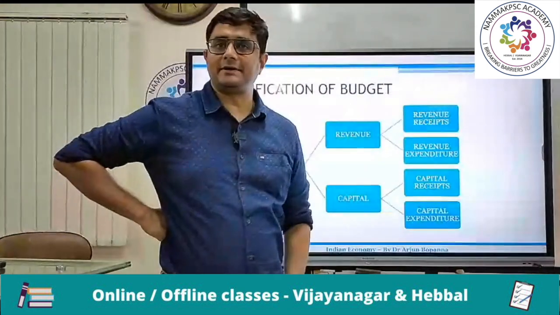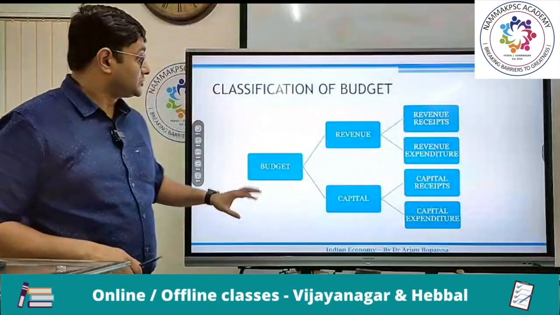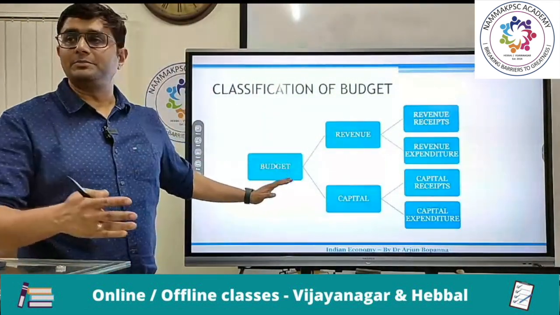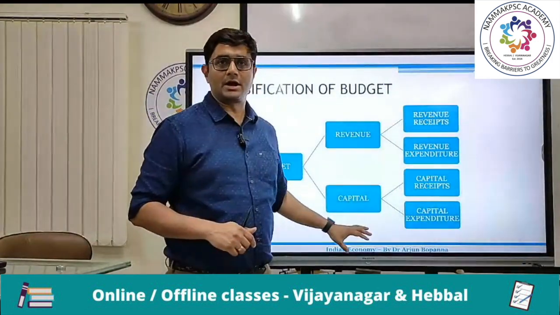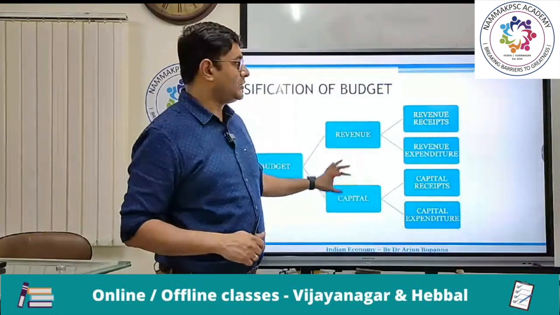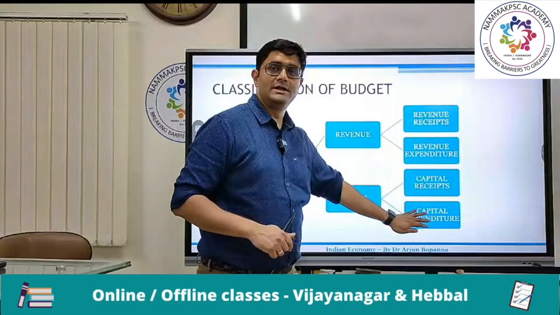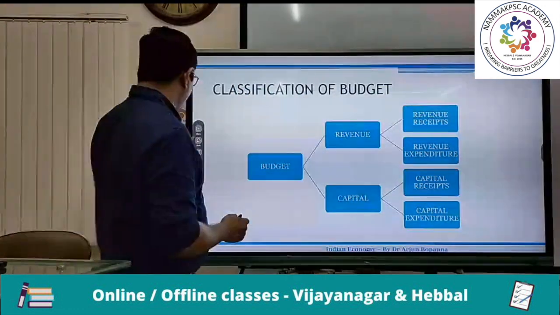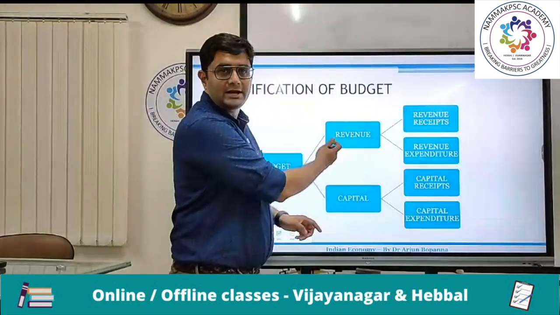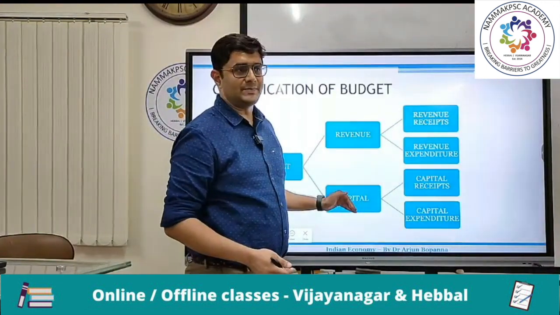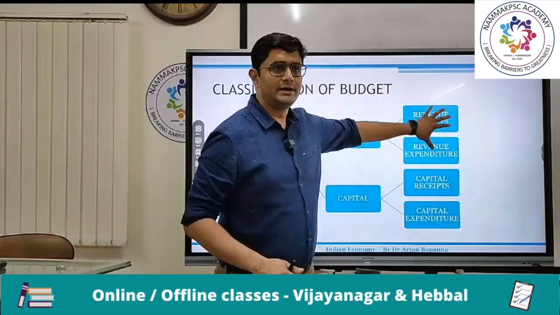So now let's go a little bit further and classify properly. Now the definition and all is clear. So just put this flow chart. You have the budget, whether it is the union budget or the state budget. It can be classified into revenue account and capital account. Revenue account has revenue receipt, revenue expenditure, capital receipt and capital expenditure. Or, if you are getting confused, you can simply put it as budget as income and expenditure, receipt and expenditure, receipt as revenue and capital receipt. So these are the four headings which we have already defined.